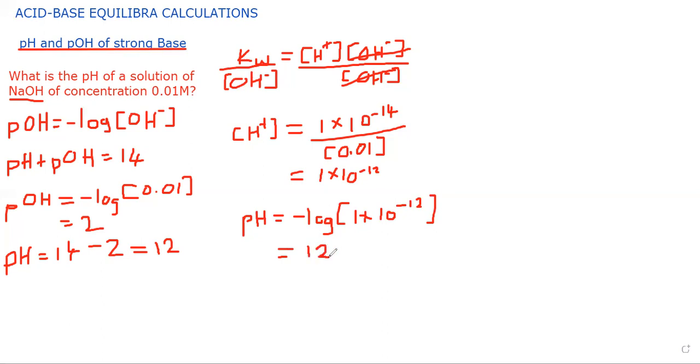So again, if you want the pH of a basic solution, a strong base, you work out pOH and subtract it from 14, and that is it. If you want to do it like this, you transpose the formula for H plus concentration. Once you get it, you log it, and that is it. So that's pH of a strong base. Let us do weak base next.